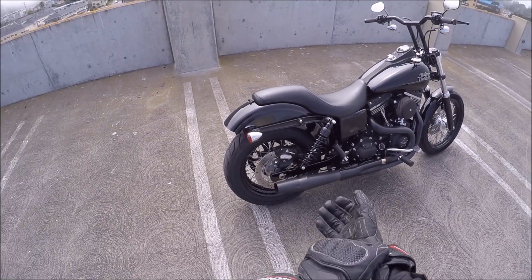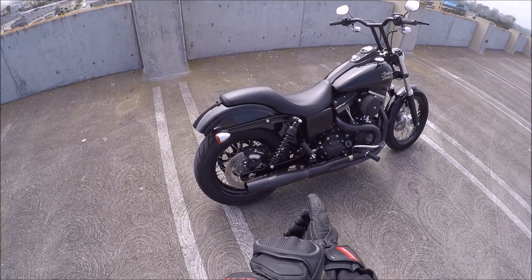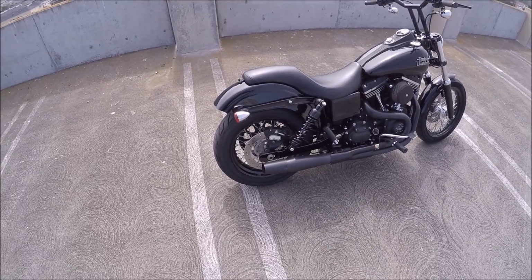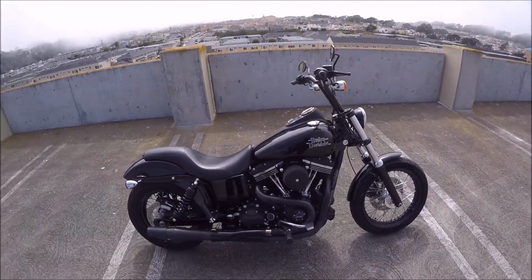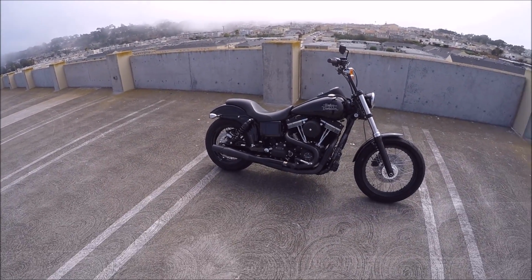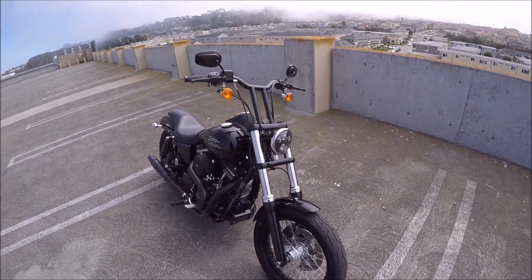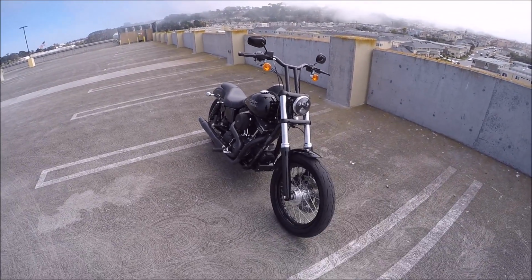So let me see, what else did I miss? The passenger pegs are okay. No complaints on that. Yeah, so 3,500 miles. I have no issues. If you guys have anything to share regarding quality or anything like that, when it's earlier on that you found, I haven't found anything personally. So the headlights are doing well.